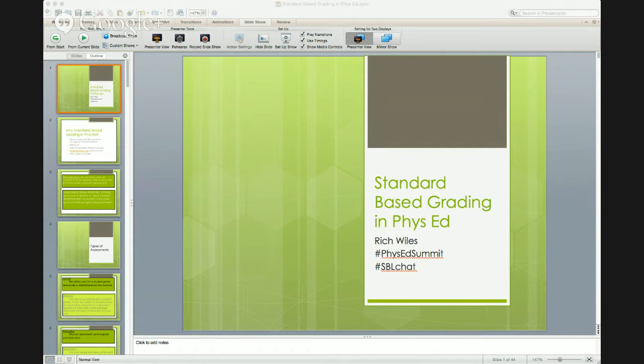The exit objectives: when you come into a standard-based lesson, the first thing you need to know is what the exit objective is going to be, and what you want the students to be able to do by the time they leave that grade or year. That's the key with standard-based grading: you need measurable objectives for them to meet at the end. And assessment allows teachers, schools and school districts to track student achievement.